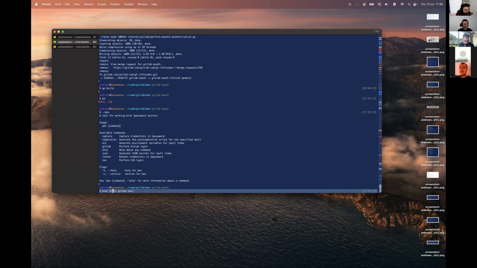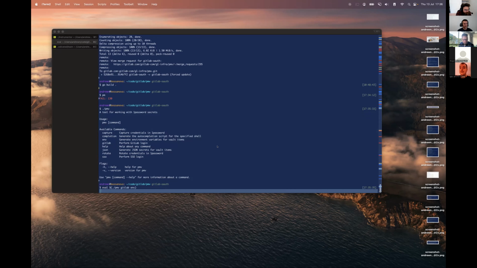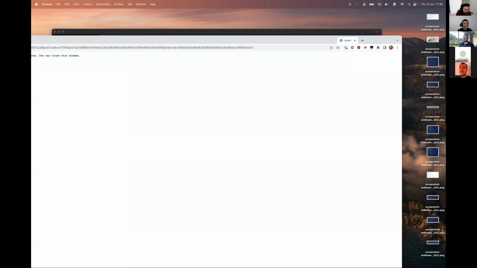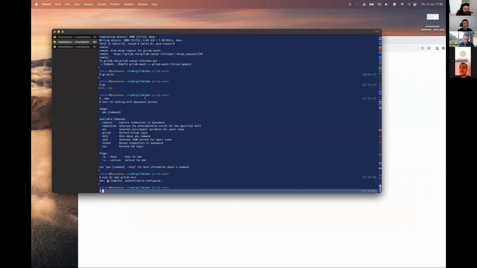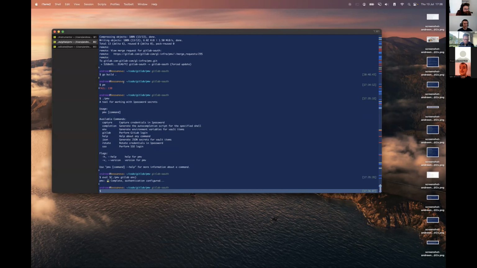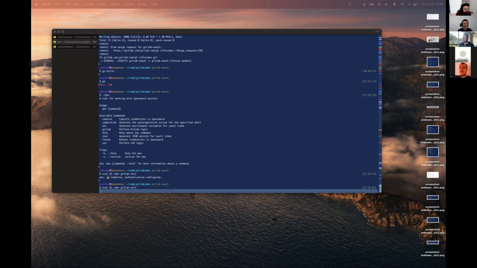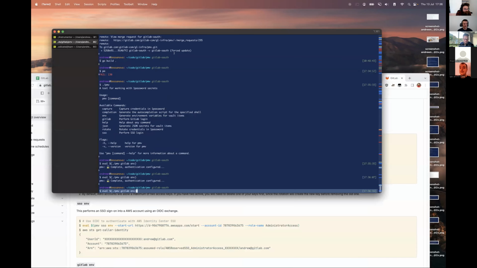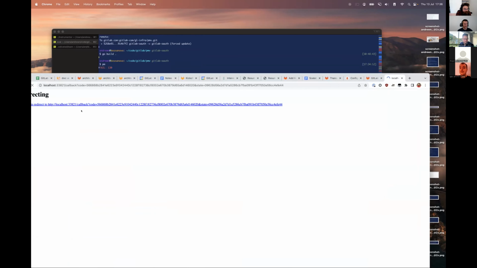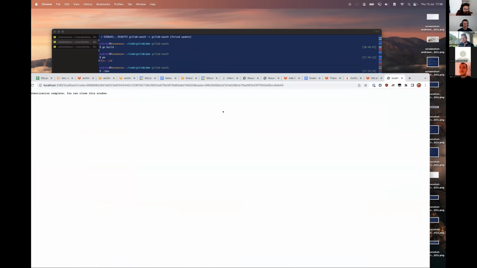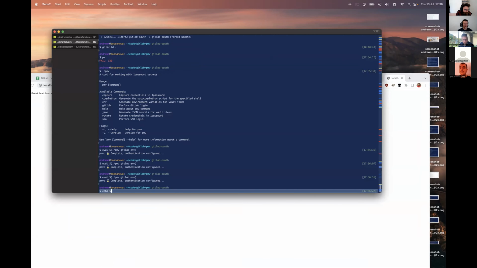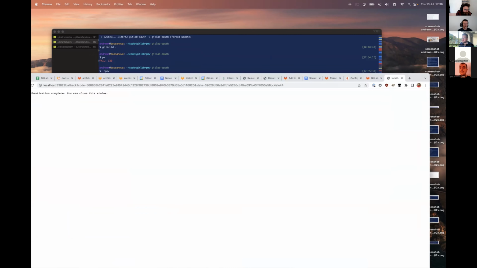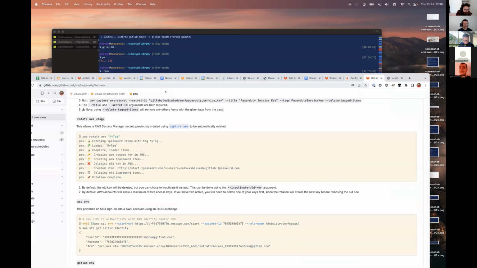I'm just going to change this to that. And what this is going to do is, whoops, that's too quick. Let me try to do it again. I need to bring this whole screen over here. I just run that, and it logs into GitLab. If I'm not logged into GitLab, I'll have to do an Okta OAuth. And if I do a curl at this point with a GitLab token, that will now work.